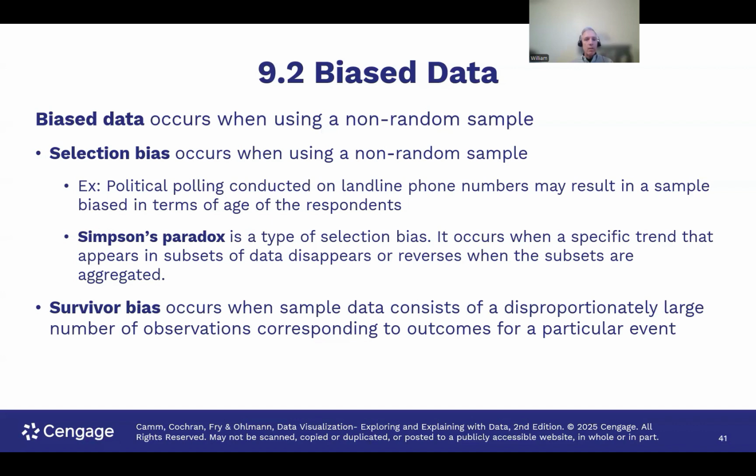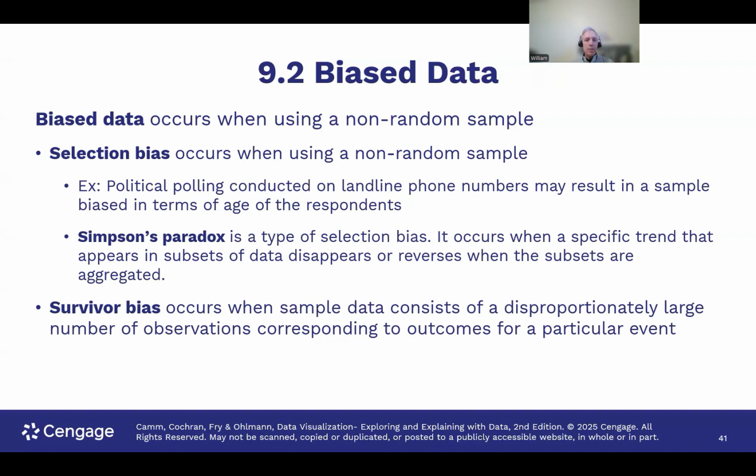So you sometimes introduce selection bias without understanding it. As an example, you do political polling and you conduct it on a landline phone. In other words, you call people that have a landline, and you're going to miss people who don't have landlines. Today, that's a lot of people, and it tends to skew age demographically. Older people tend to have landline phones, younger people tend not to. So if you're doing political polling based on landline phones, you probably are not getting a random sample.